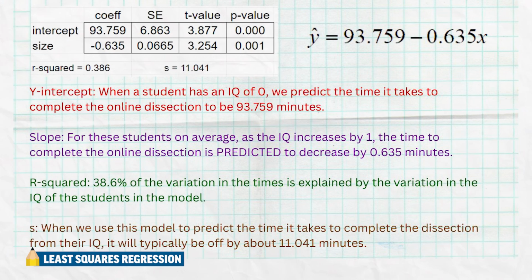And that is why we're producing such a large S value. Now, again, that's not necessarily bad. It just means that our line is not going to be the most reliable line when we go ahead to use it. So hopefully this example makes sense and you're starting to understand how we could tie everything together.